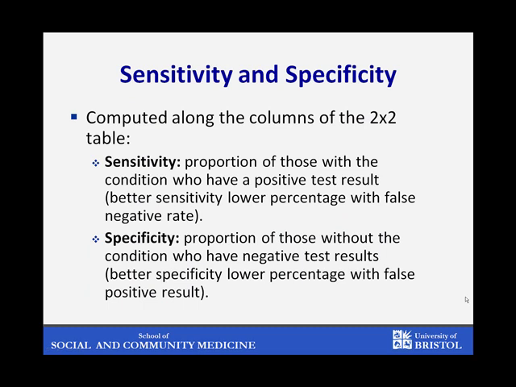From these data, we can calculate two of the commonest measures, known as sensitivity and specificity. The definitions are shown in this slide, but just to make it clear, sensitivity is the proportion of patients with the condition of interest, in this case rheumatoid arthritis, who have a positive index test. Specificity, on the other hand, is the counter to that. It is the proportion of patients who do not have the condition of interest, in this case rheumatoid arthritis, who have a negative index test.